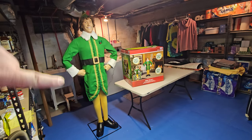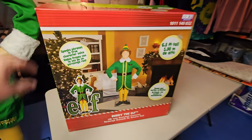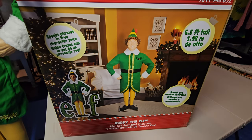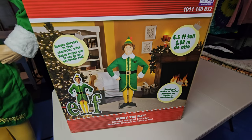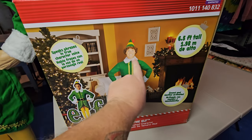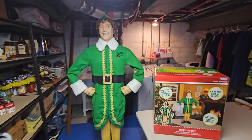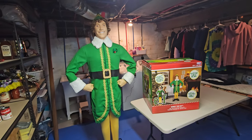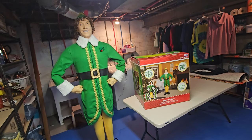And he actually is taller in person than what it looks like on the box. If you look at it here on the box, he looks much shorter. So they must have squished the picture, because his face even looks fatter in the picture there. But here he's tall and slender. He's so awesome and he's so creepy at the same time.